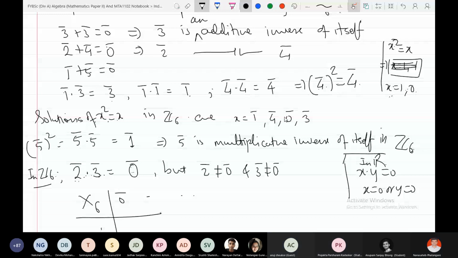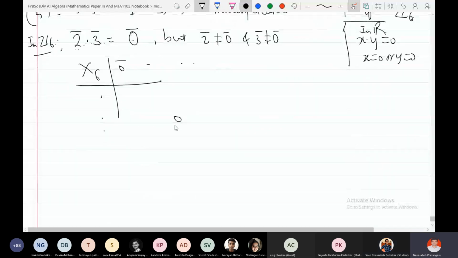Yes. So these are some strange properties, and these properties have significance. This has lots of applications in computer science or anywhere, like coding theory, right? Cryptography. Student: Sir, in Z6, what is the multiplicative inverse of 1, 2, 3, and 4? Let us see this. That is what I am going to in the next point.